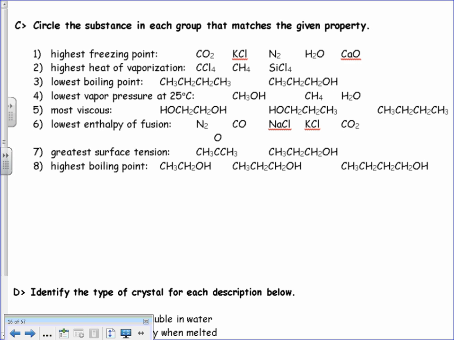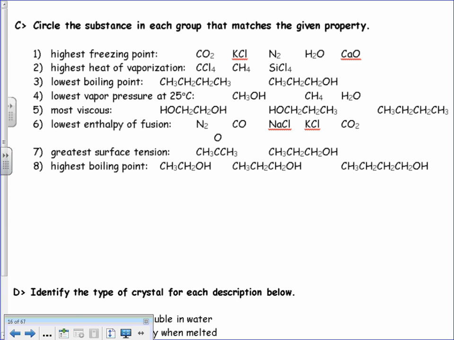So highest freezing point. What I say is the same thing as melting point, because most people are like, freezing point, it's hard to conceptualize that, but freezing point's the same as the melting point. It's just opposite in phase change, right? So if you want to think of it as melting point, that's cool. What type of molecule up here? What can you narrow it down to that can have the highest freezing point? Ionics. One of those ionics. Because ionics, do you ever see them in liquid or gaseous phase? No. No, we generally see them in solids. So their melting point, aka freezing point, are really high.